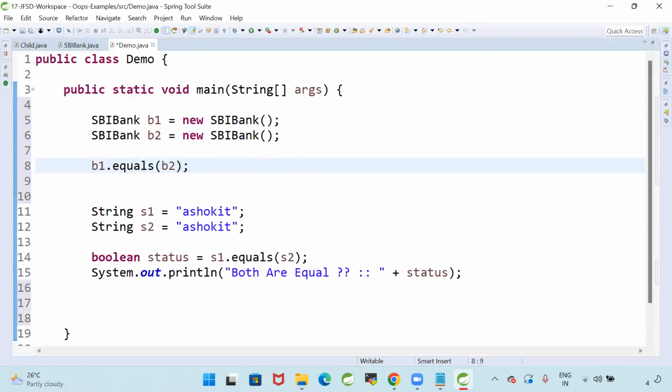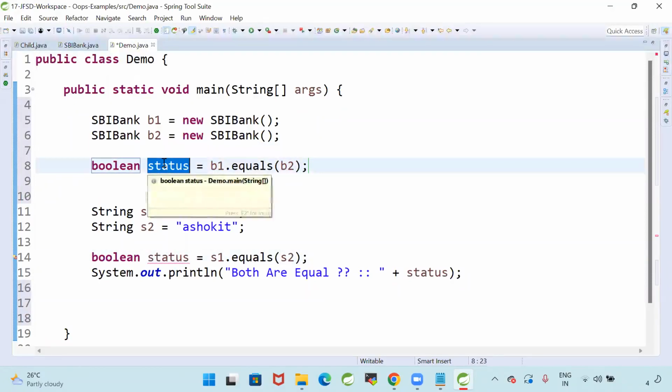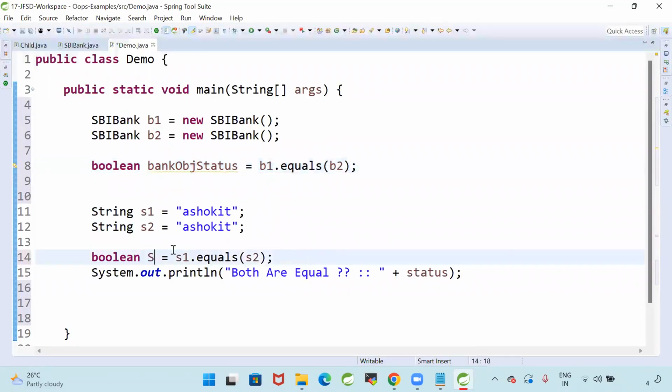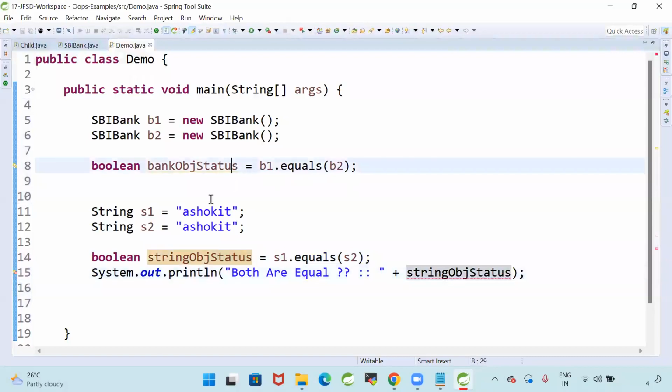I'm calling b1.equals(b2) and getting the status here. So we have the bank objects status and the string object status.